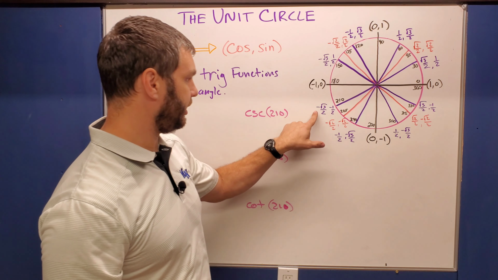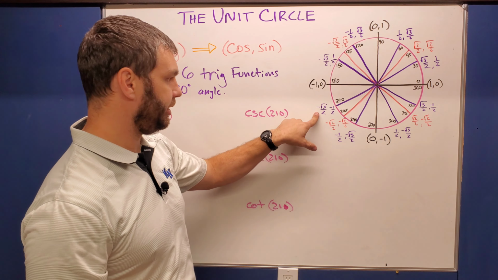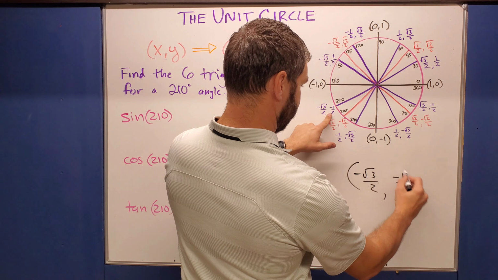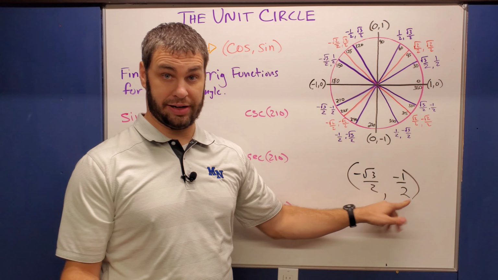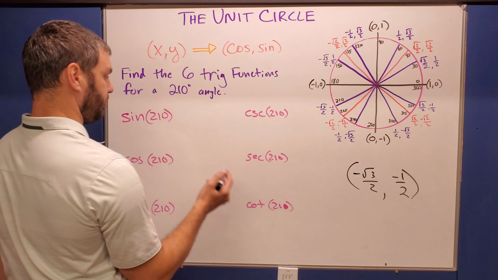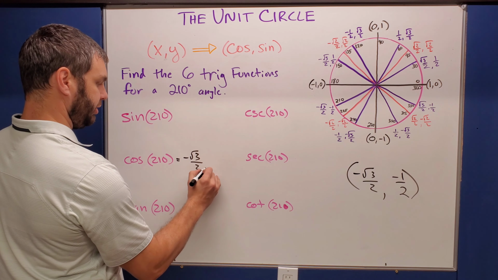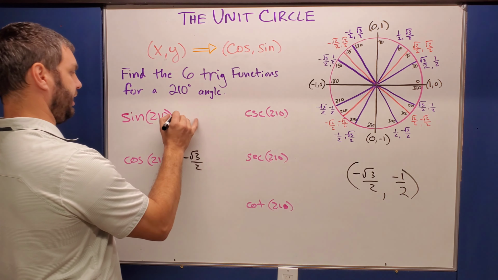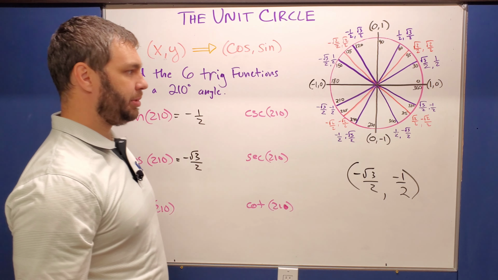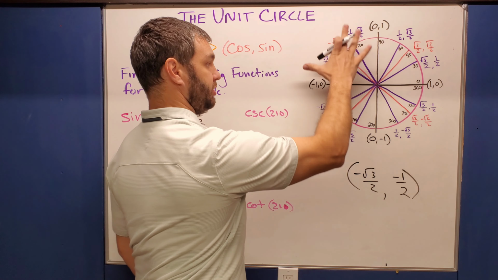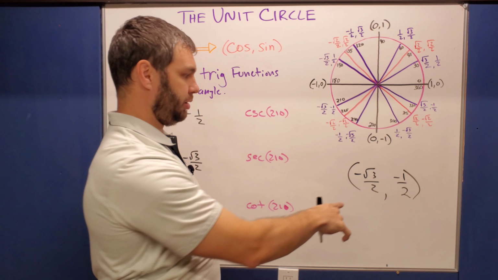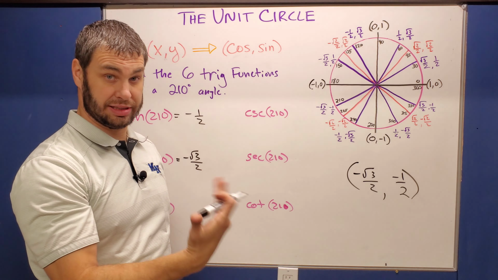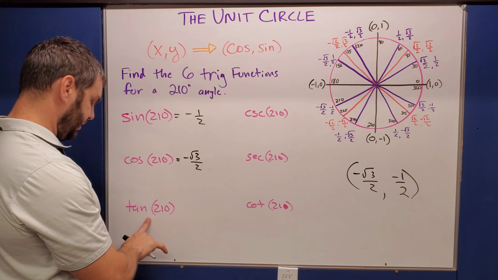All right. First off, though, this is 210 degrees. So on our unit circle, that is right here. It's going to be, I'll write it out so we have it, negative square root of 3 over 2, comma, negative 1/2. All right. So that's our cosine and our sine. In fact, I might write that in right away. Cosine is negative square root of 3 over 2, comma, wait a minute, what am I doing? Sine is going to be the other one. Sine is negative 1/2. So in this one, because we're in the third quadrant, remember first, second, third, fourth, they're both negatives. So both these are going to be negatives, which means when I go to do tangent and cotangent, those will probably cancel out to give us positives, but we'll get there here in a second. In fact, the first one is tangent.